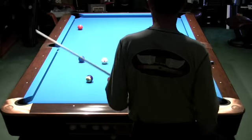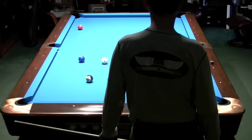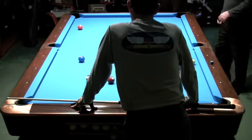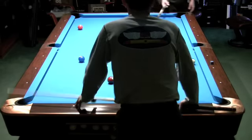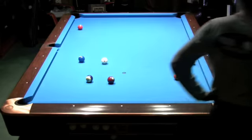No, I'd go for the 5. The 5's higher, the 12's a little low. Plus here, you got this ball here. If you can fall over here close and straight, that's a good in. Good setup. But now, the 3's too much risk, that's too long. So what I would do here is I would play the 12 and just come up right here for the 7. Just center high.